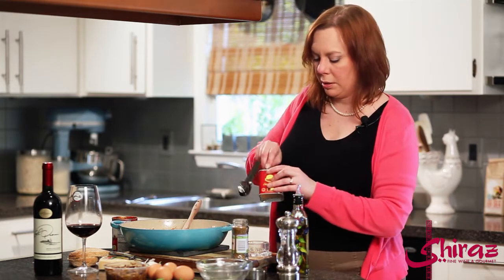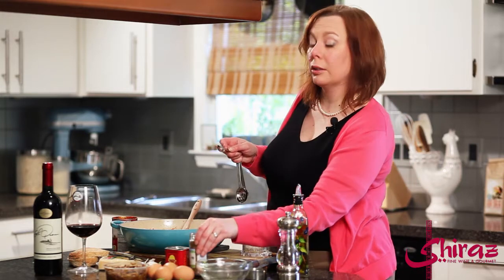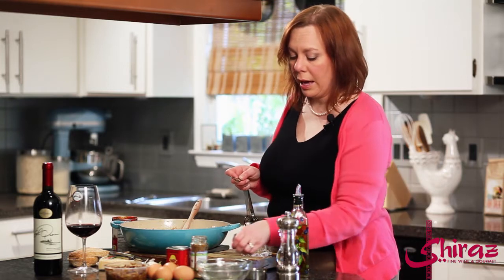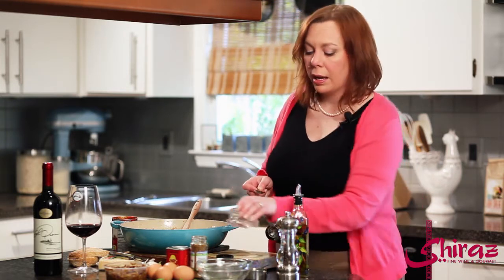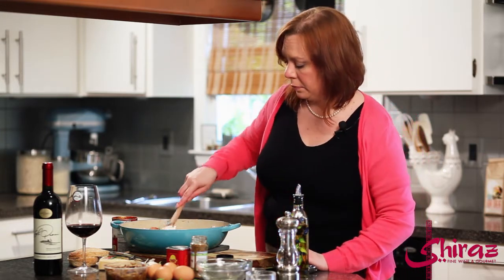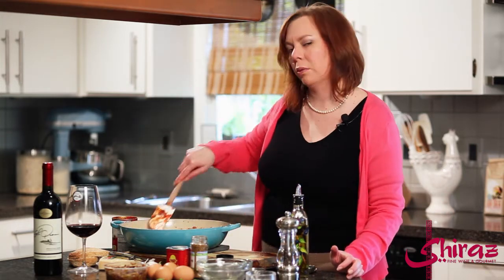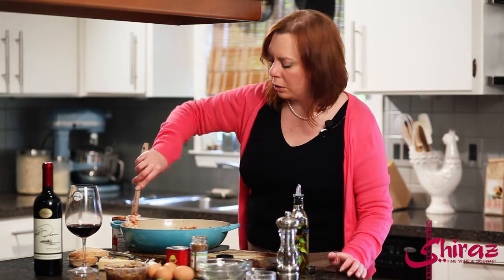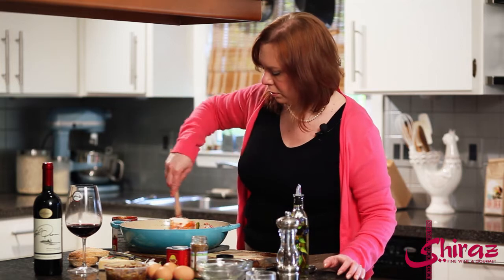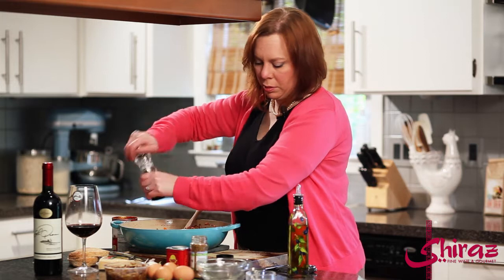And then of course, this is Spanish smoked paprika, which to me is absolutely essential. If you've never used smoked paprika, you should definitely give that a try, because it has so much more flavor than regular paprika. The smoking really makes it stand out. To me, compared to smoked paprika, the other paprika is really about color and not about flavor, and we want to give it that wonderful smoky flavor. Got a little bit of black pepper as well.